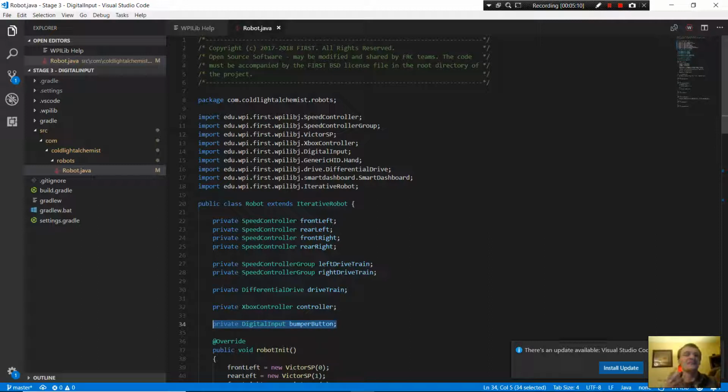This is probably one of the more basic uses of a digital input. It doesn't get too much more complicated than this. There are some digital input devices that can be a little bit more complicated, I guess would be the best way to put it, but most of them follow the same general theme, at least for what we will be using them for.